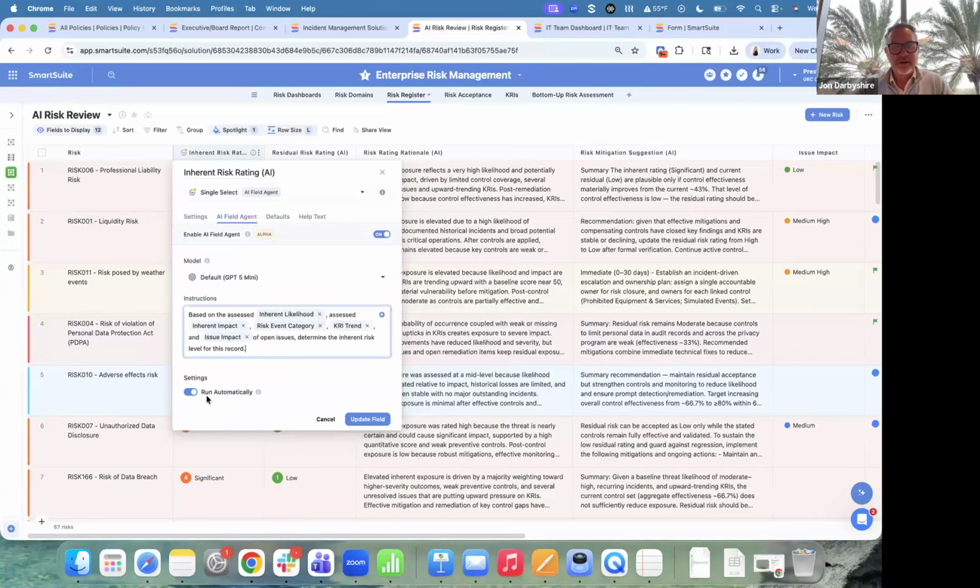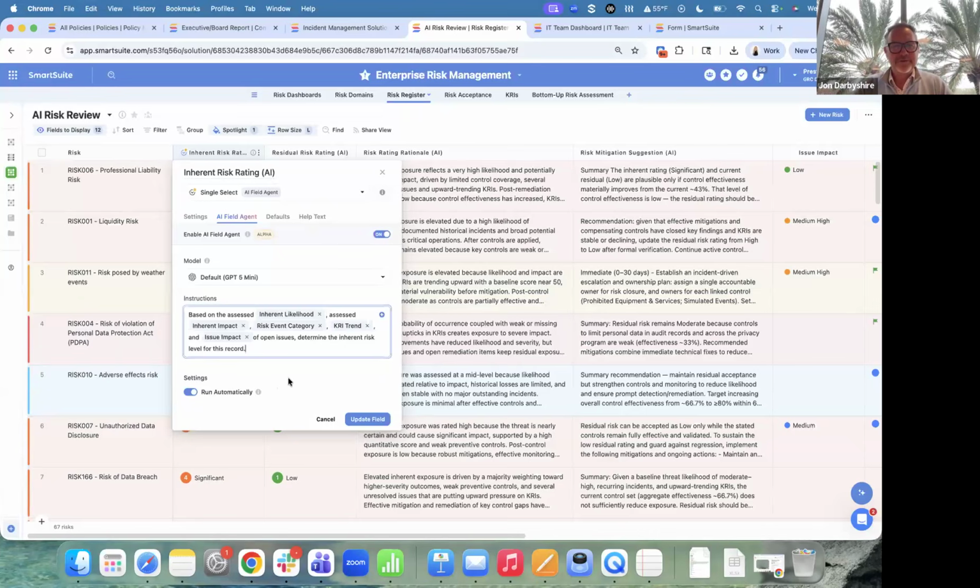So as records and content are being entered, AI is kicking off and making decisions or summarizing information or doing research. Think of a CRM where you add a contact and you want to do some research on the contact and fill in information in real time, or a company. This particular feature has been live for about 4 months with quite a large group of customers trying it out, and it will go live to all customers in about a week and a half. So you'll see a bigger announcement towards the middle of next week on the exact date.